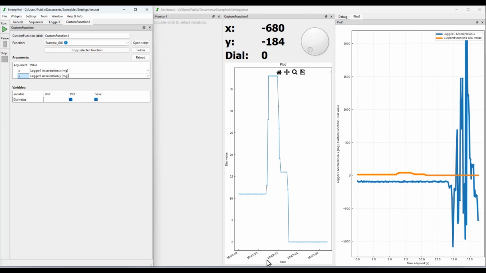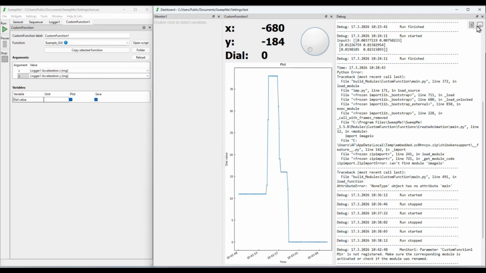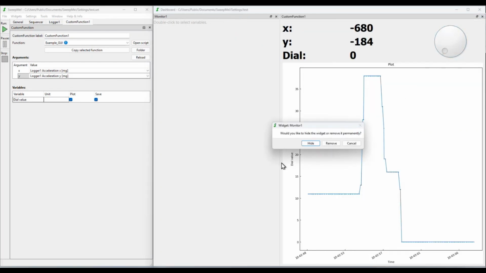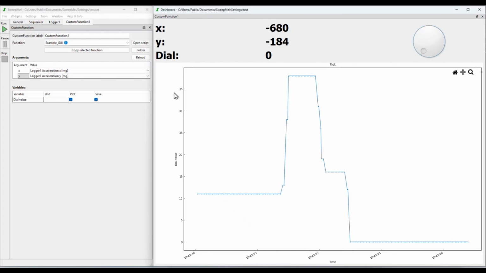You can basically write an entire program just in a single custom function module in SweepMe and just use SweepMe to run your own program. You could basically put everything into one widget and let this widget fill the entire dashboard by removing all the other widgets. This is not the typical use case of SweepMe, but I just want to show you that you have a lot of freedom from just using the standard widgets and the standard modules until you do everything on your own. And in between, you typically find a solution where you can make use as much as possible from ready-made content, but then add all those things on your own.